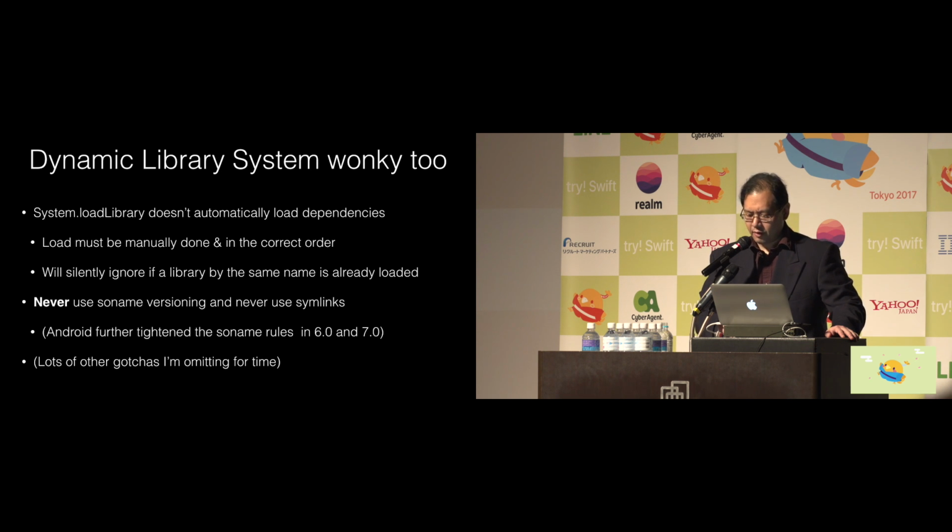Android has a lot of wonky behavior and rules for dynamic libraries. I wish I had time to cover this in detail because a lot of things are affected by this. It is a common source of breakage and often leads to needing to specially modify cross-platform code. We'll cover one example in a few minutes with libicu, but another example I'm going to call out is the soname. Soname is a metadata field in dynamic libraries for the ELF executable and linker format, which is used on Linux systems and pretty much all Unix systems except Apple. There is a strong convention to put versioning information in the soname on Linux distributions, combined with a series of symlinks. This will break on Android.